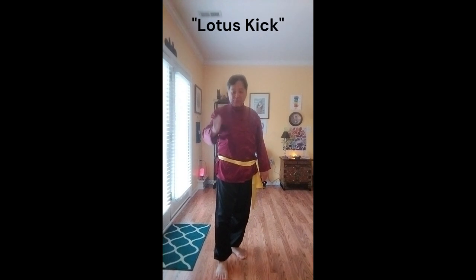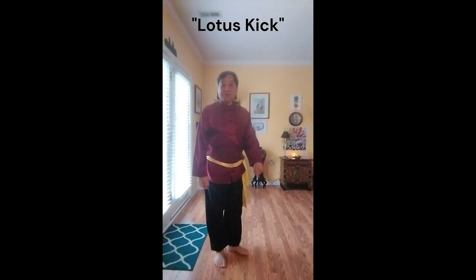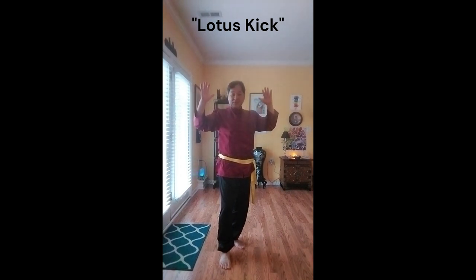All right, next is lotus kick. This will be an unusual movement for us. We're going to lift the leg quickly, but slowly bring that foot down. So make sure we're in a twist knee, one foot to the front, and you can bring your hands up and cross your hands like this if you like. So bend that back knee. Now I'm going to lift the knee straight up and slowly come down.